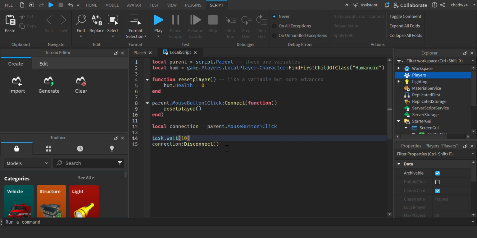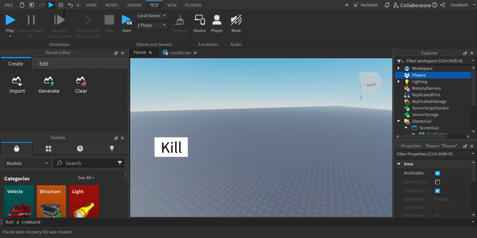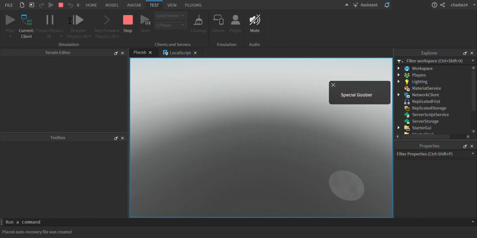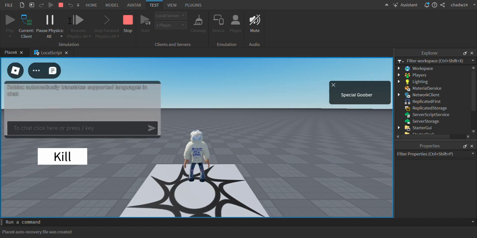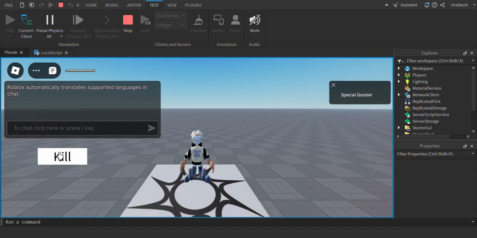Alright, anyways. Yeah, it would just disconnect and it would make this stop working. Or you'd have to do this. Now, I'm not entirely sure if that's actually what I was supposed to do. But, cool.